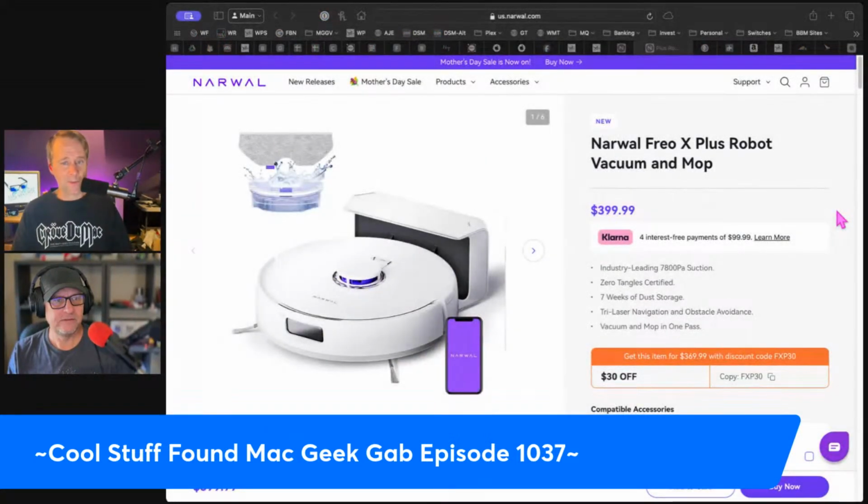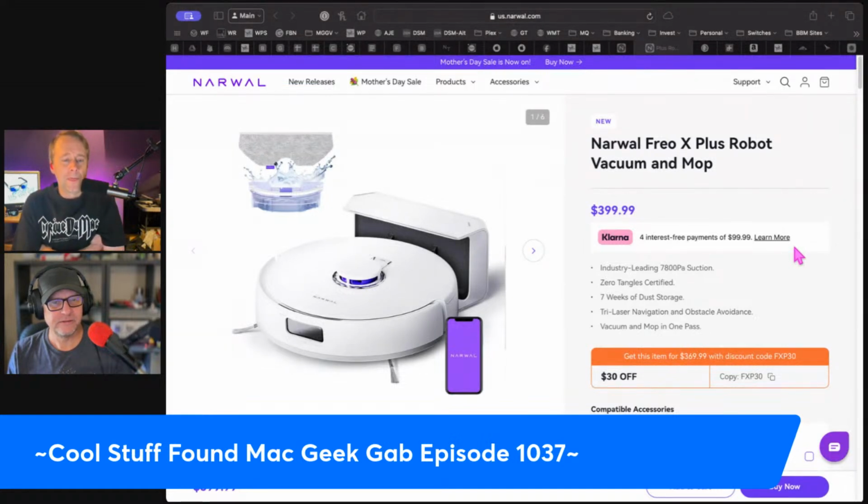Narwal makes robot vacuums, among other things, and you know how much I love robot vacuums. I've been testing one of their newest ones recently, the Narwal Freo X Plus, which is a $400 vacuum and mop, which is kind of cool because getting a vacuum and mop for $400 is usually kind of a trick.